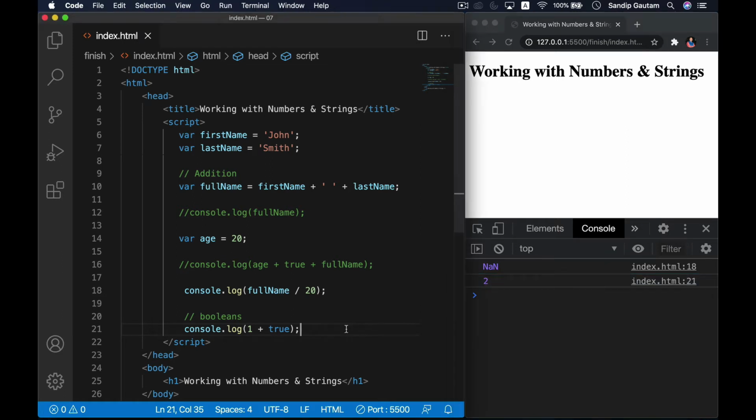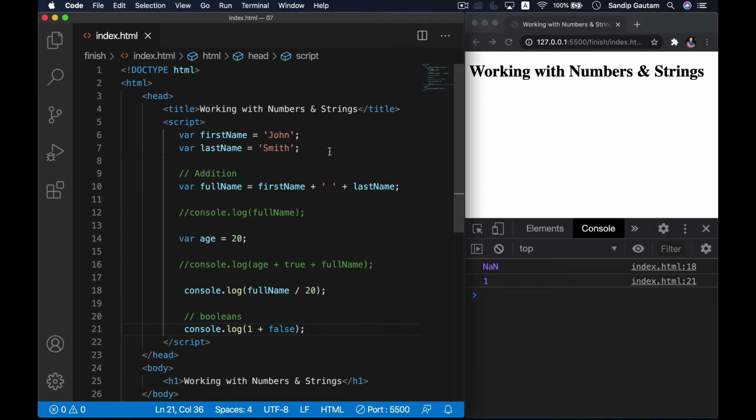And how come it is 2, right? So we already have 1 and we are adding it with a true. But true has a value of 1 in JavaScript. So true is getting converted into number. This is something funny happening, these are the funny parts of JavaScript, I would say, or weird parts of JavaScript. So true is getting converted into 1 and it is getting added into 1. So 1 plus 1 is 2. Say suppose I try with false. Can you guess what will be the output? I think you can guess this time. I'm going to save it. It's 1. Why is it 1? Because false has a number value of 0. So 1 plus 0 is 1.